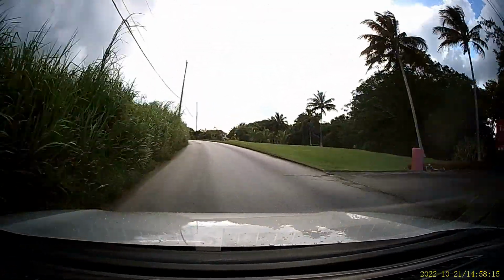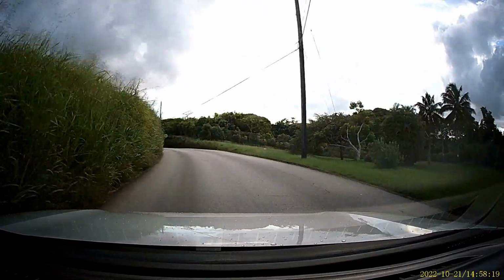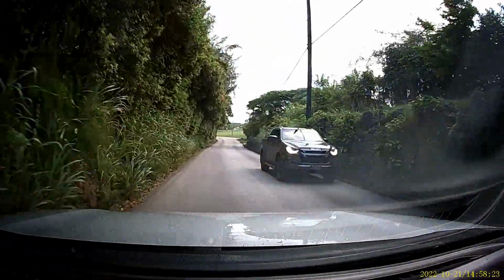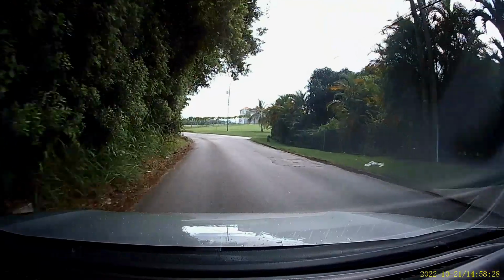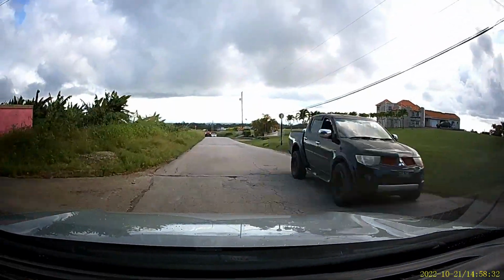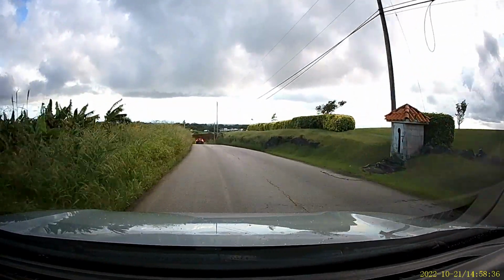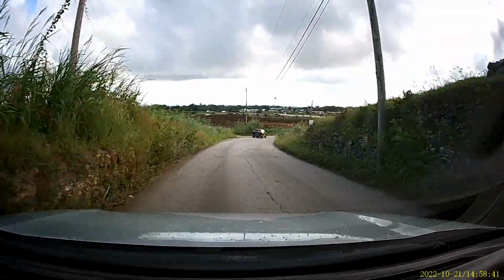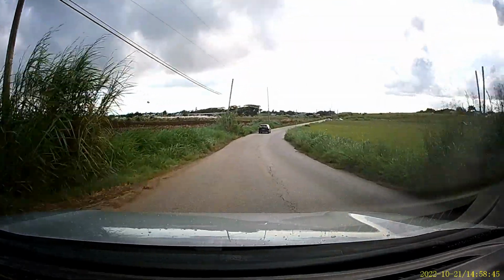Here is another tourist attraction passing there on the right. That is another botanical garden. It used to be called Orchid World, but now it is called Tropical Garden Barbados. And that is now in the Groves area. So we are actually in Groves, St. George, just as we pass the Tropical Garden Barbados. You notice that we are drifting downhill most of the time.